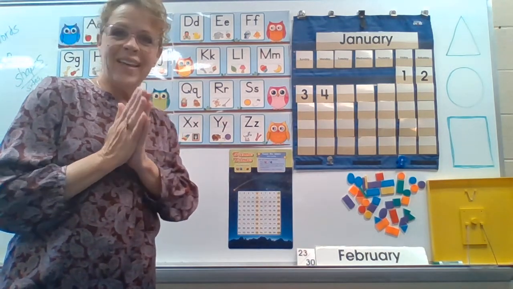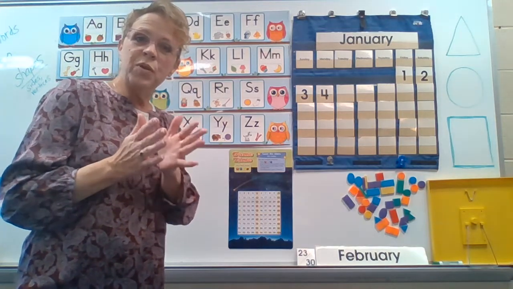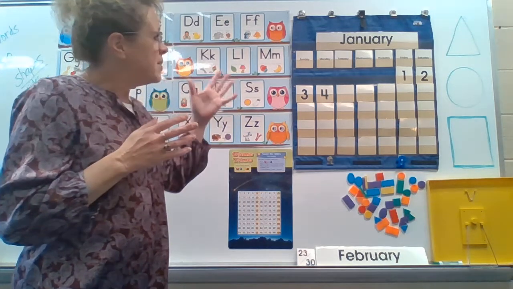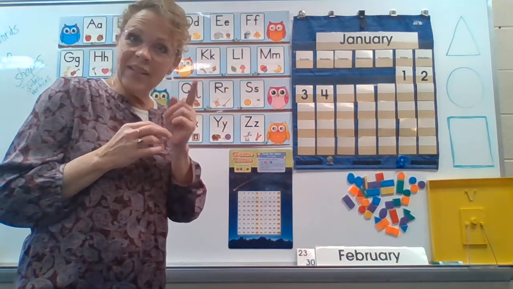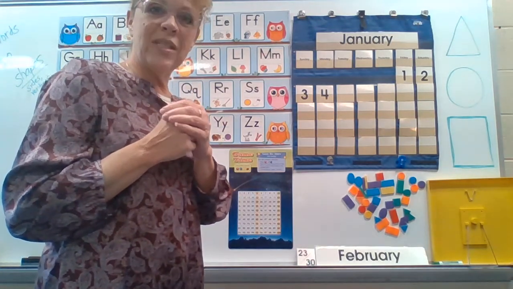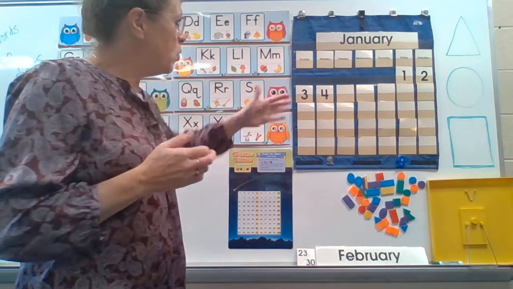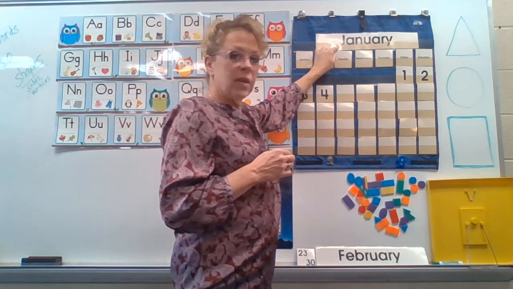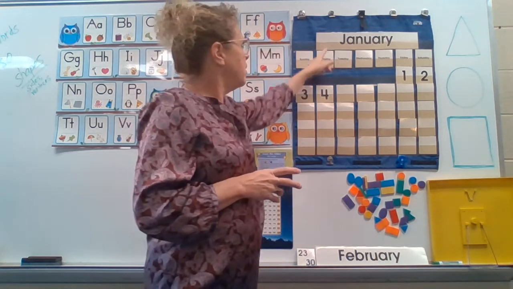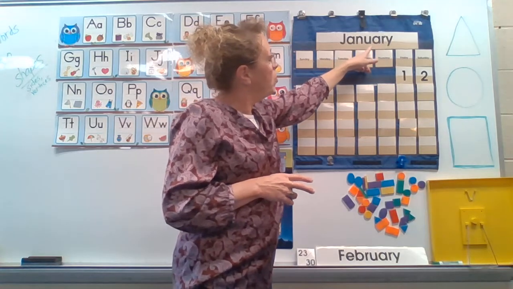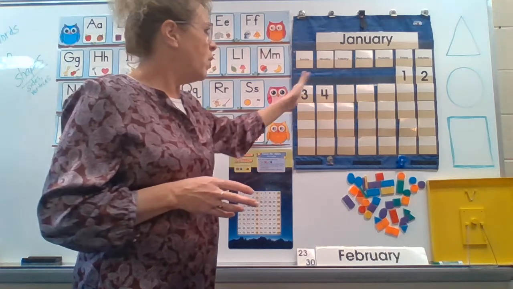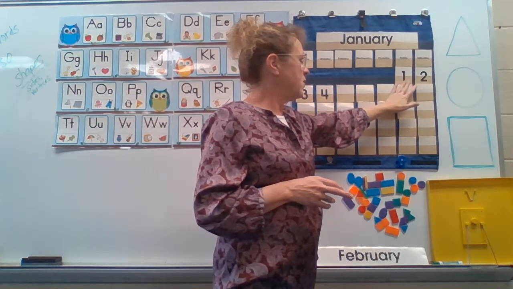So we are in a new year. I hope you celebrated New Year's somehow because it is now 2021. It's not 2020 anymore. It's not 2020. It's 2021. And we're in a new month. This is one that starts with a J. What month starts with a J? January. It's January.